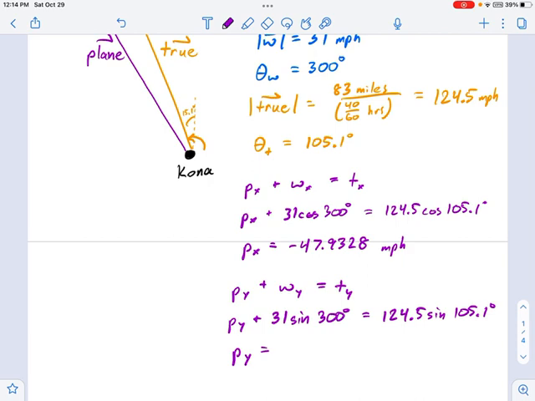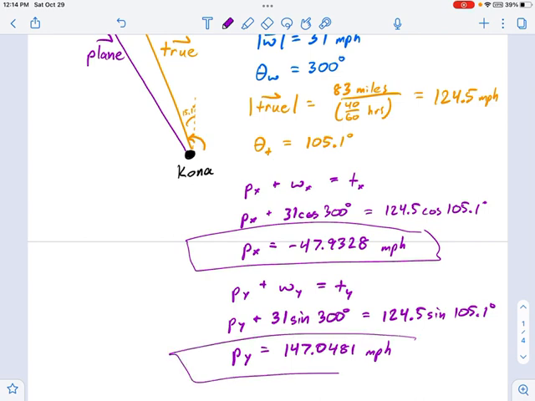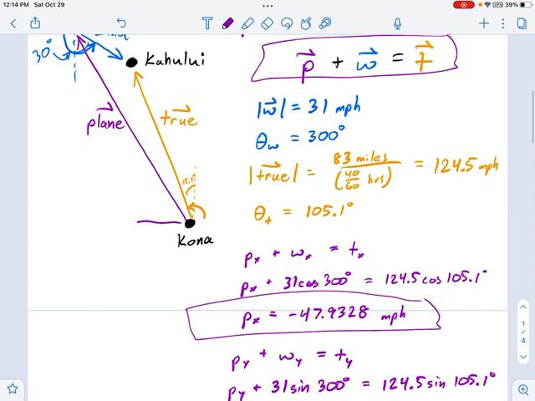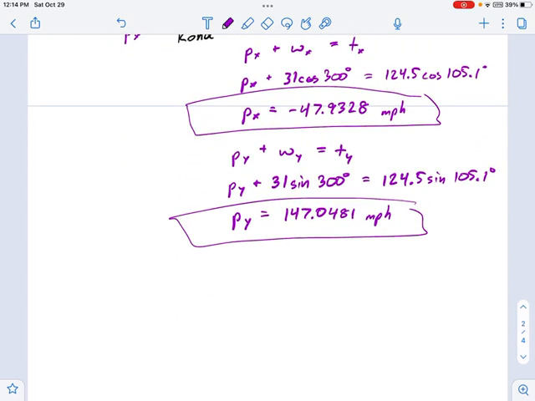If you solve this one for Py, you're going to get Py equals 147.0481. You'll notice I'm using a lot of decimals here. That is important, because we are not done with the problem yet. We can do our rounding at the end. Here's the two important pieces of information. I'm basically done with the problem now. I know the plane's velocity in x and y. I know those things now.